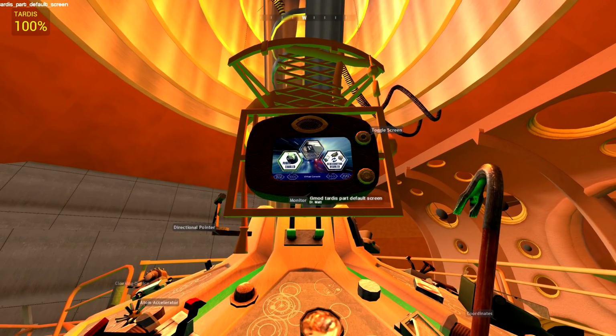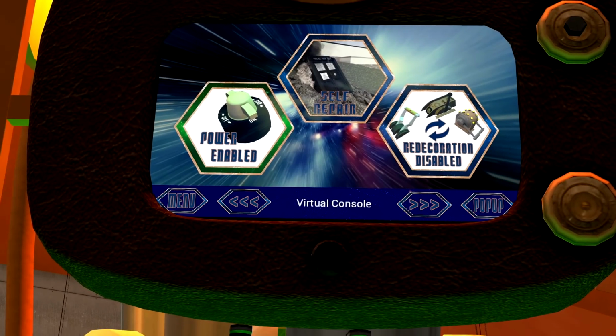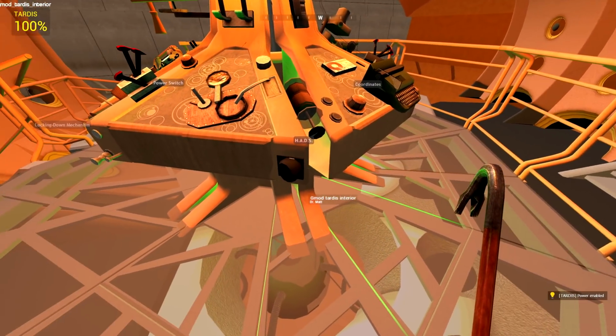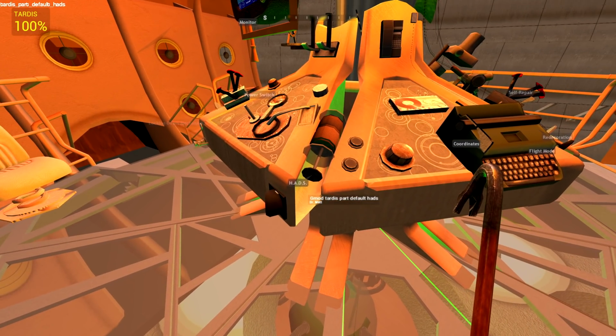We have a virtual console. I can't even read half of this, so I'm gonna have to zoom in. Okay, here we go. So we have power enabled. That's power disabled. Now everything's turned off. All these little gadgets and stuff you can interact with. This is honestly even cooler than when I last looked at it. So I'm glad we're looking at it again.